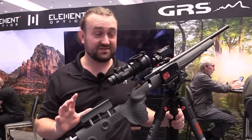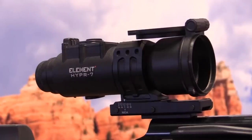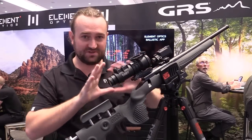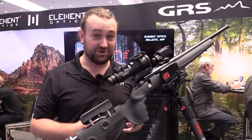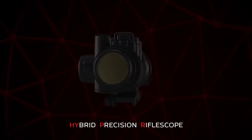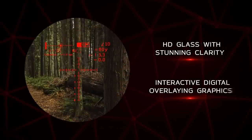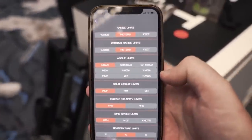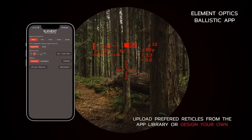This is a whole different beast — I don't think anyone's really done something like this before. This is an optical scope — you're looking through glass, no cameras, no pixelated viewfinder image — but we've got a digital reticle that's projected into your focal plane. Through the Element Ballistics app which connects by Bluetooth you can choose your own reticle: mil reticle, MOA reticle, a simple crosshair, or you can even draw your own and upload it. You've also got data projected into your peripheral field of view: cant, incline angle, ballistic data, elevation, and windage in mil or MOA.